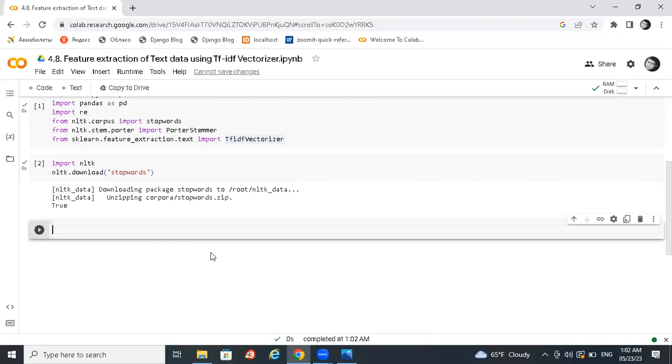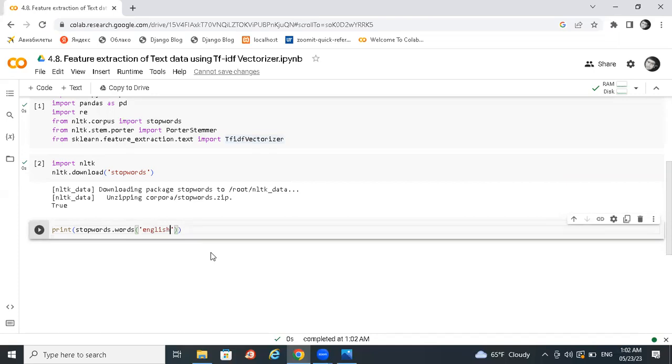Now let me show you what these stop words are. So I will print these words. print(stopwords.words('english')).